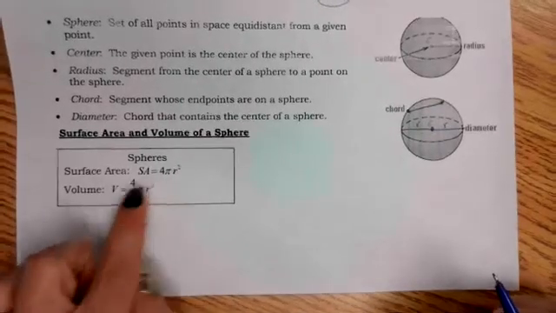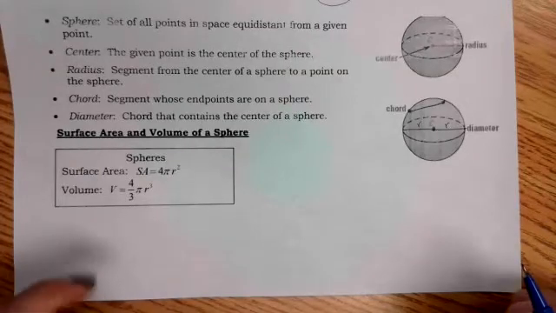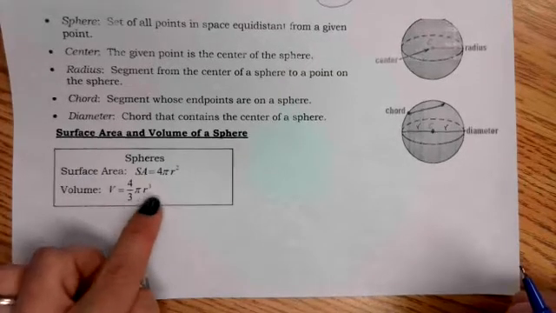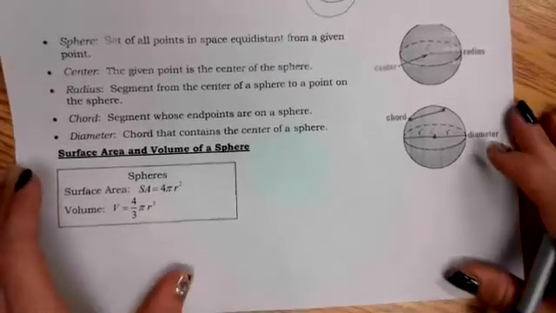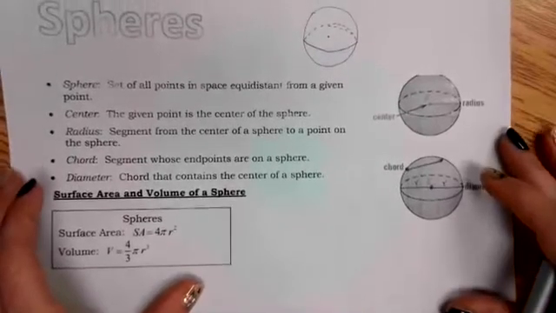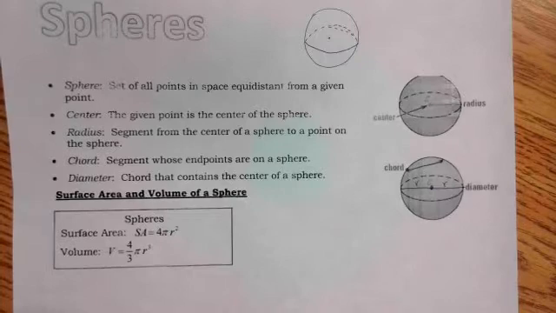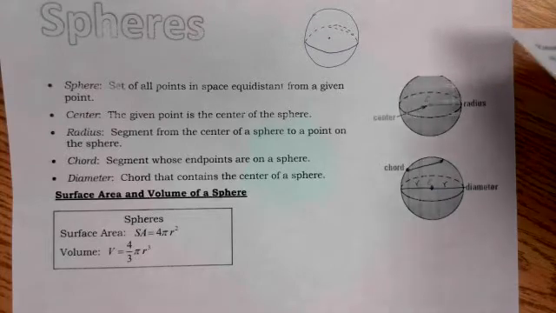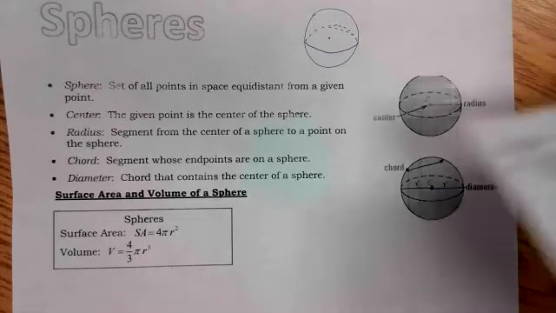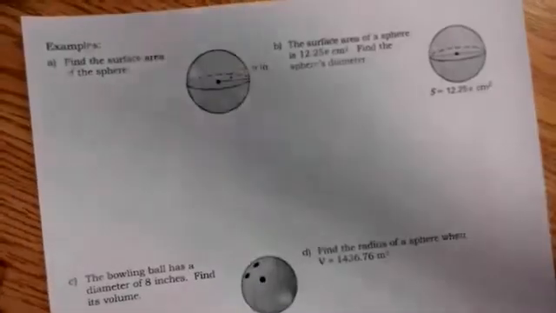So it's like the 4 from the surface area, and then the 1/3 from the cone and the pyramid. But we put them together, 4/3 pi r cubed. So 3 dimensions, length times width times height. So spheres are pretty easy to find, the surface area and the volume. So we like to give you extra information and have you find the surface area or the volume, maybe one from the other, all that good stuff. So I've got 4 examples here that we're going to work together.